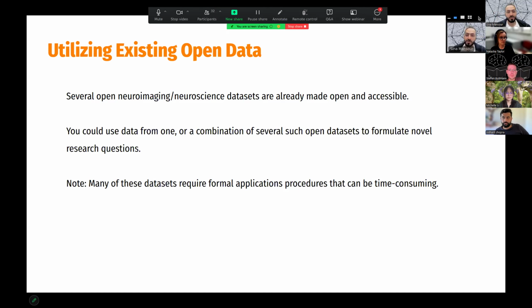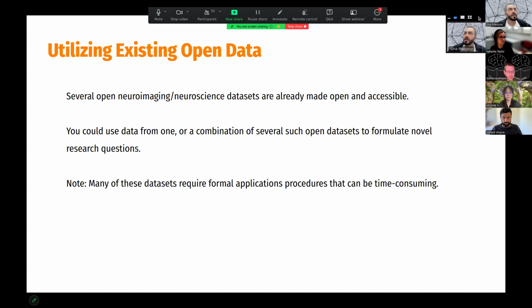In my own experience, open data has been invaluable in that sense. Literally, none of my research would have been possible without the generous contribution of others who have provided open data to the field. So I would highly recommend, if you're having a problem of interest, a research question that you want to tackle, before even thinking of collecting data yourself, try to see if there's some open data out there that could be used to address your question or come up with a solution without the need to actually collect data.